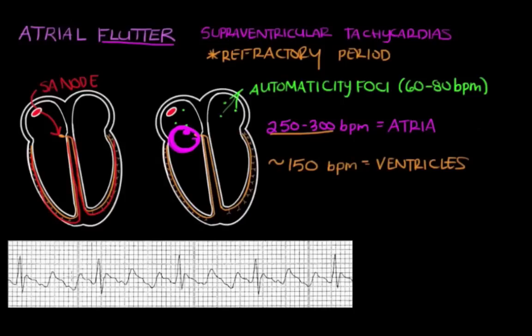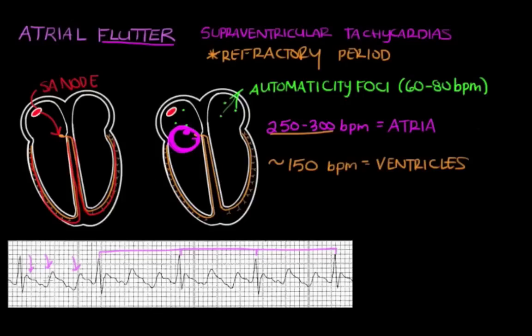So let's look at this in EKG. With an atrial flutter EKG, you're going to see multiple P waves and regular spaced QRS intervals. By regular, I mean that the space from this R to R interval is going to be the same as this R to R interval, which is the same as this R to R interval. Now, why do we have these multiple P waves? Remember that there's an irritable automaticity focus that's overfiring.